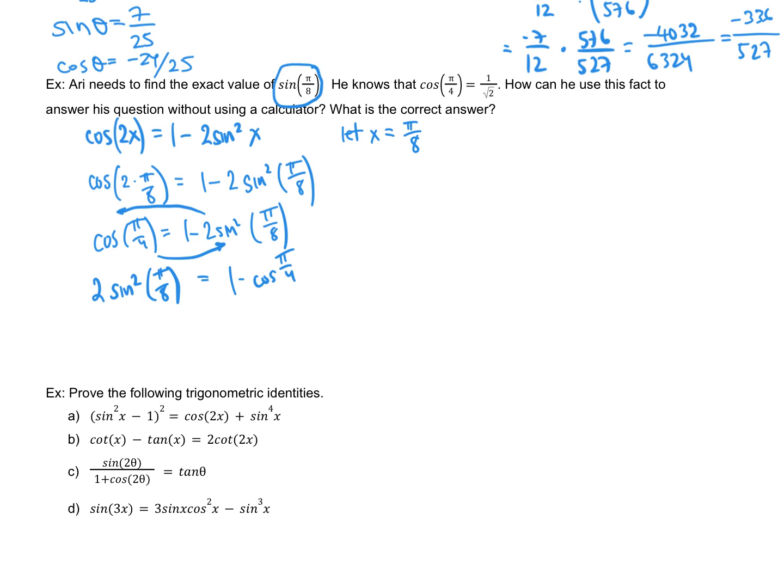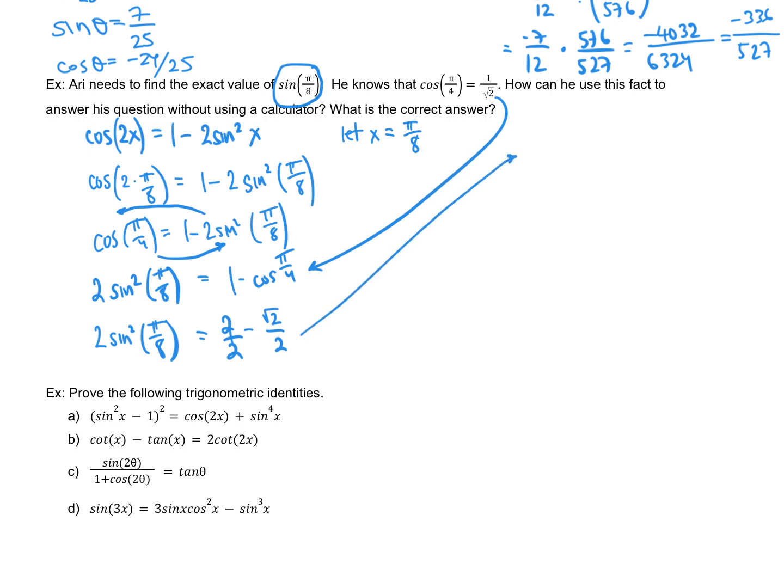I'm just going to start swapping in that ratio. But when I swap it in, I'm not going to write 1 over root 2. I'm going to write root 2 over 2. And then I'll get myself a common denominator. So instead of 1, we can write 2 over 2 and unite those fractions before we start isolating for sine of pi over 8. So I'll just come up here.